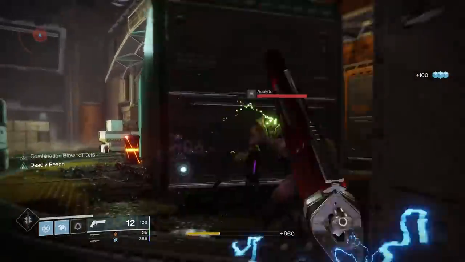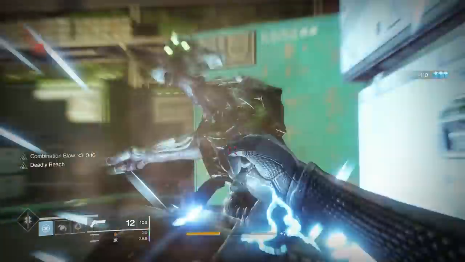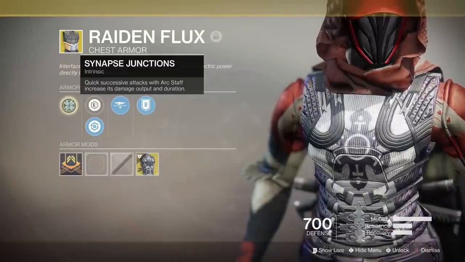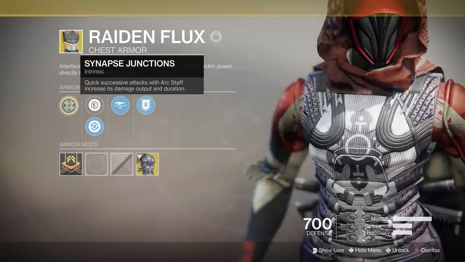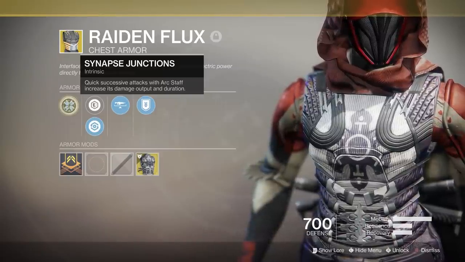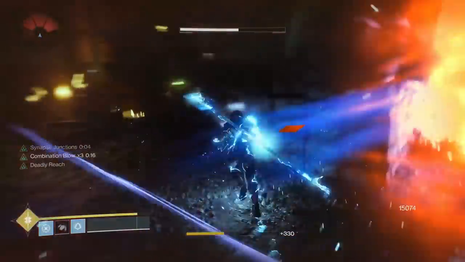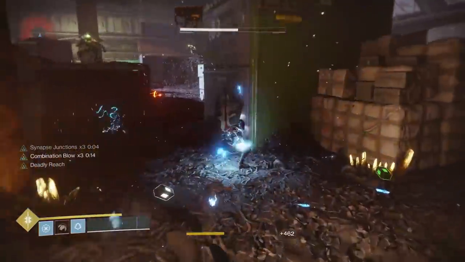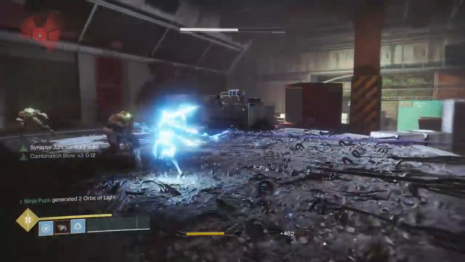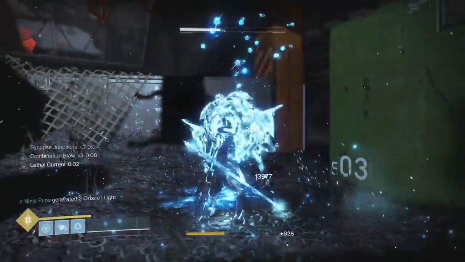But now you need to stack Combination Blow with Raiden Flux's perk Synapse Junction. This perk says, quick successive attacks increase its damage output and duration. Basically, you either need to do a bunch of quick attacks on other enemies or on the boss itself. Since we're using the top tree, dodging before you go in for the attack will also create a damaging lightning aftershock, which will further stun the boss.